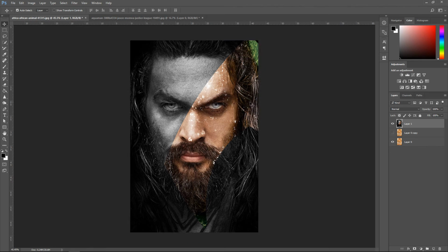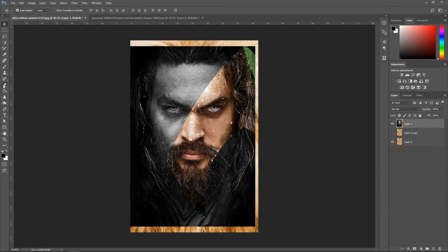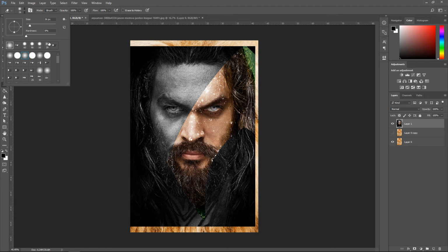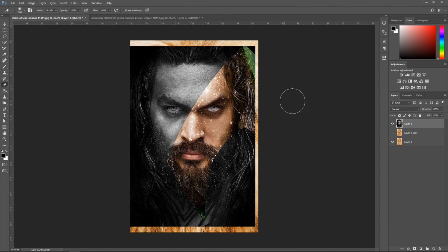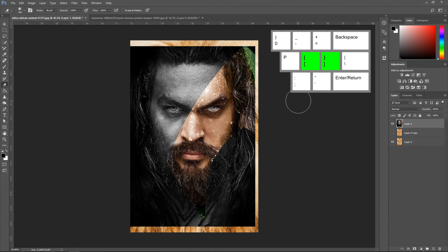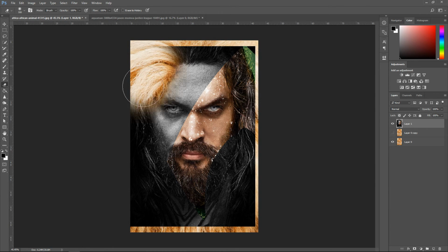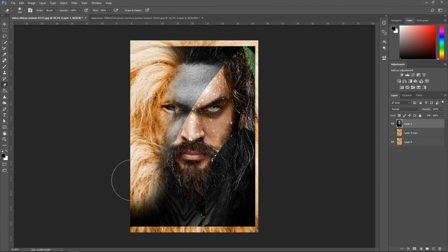Next up, what you want to do is you want to get the good old eraser tool right here, and you want to select the one with a feather and put the size to, let's say, like 100. If you want to increase the size normally or with a shortcut, you can use the square brackets on your keyboard and make it larger or smaller. So let's just erase this part right here because we don't need that part. We're going to make it a little bit smaller just in case.